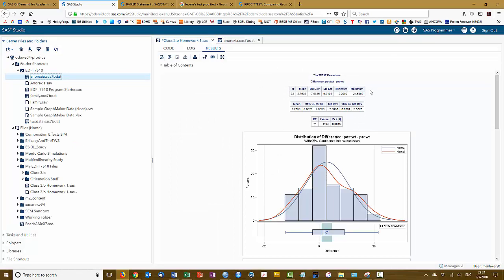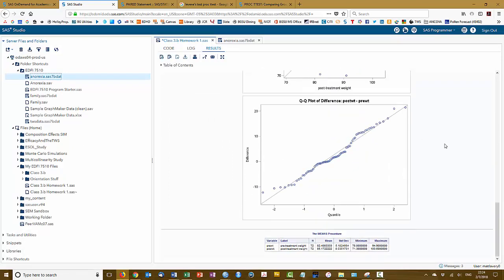All right, so now we've got our t-test output up here. If we scroll down, there's the means procedure. This is everything that we need in order to write up our results. So now, to paste this in, I can paste it in as a table, but sometimes it can be a little bit odd to fiddle with the formatting and get everything to work properly. So I'm actually just going to take a screen clipping of it using the snipping tool.